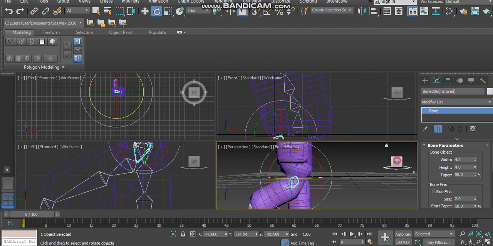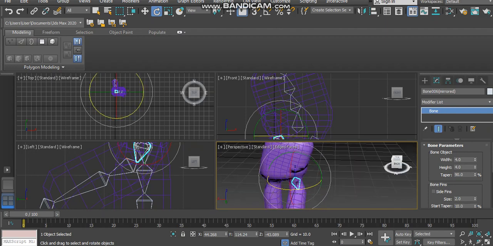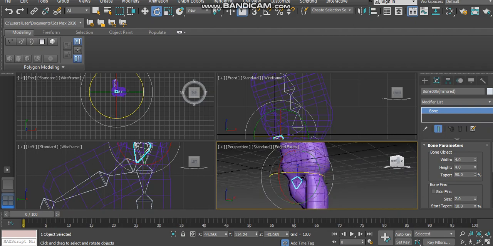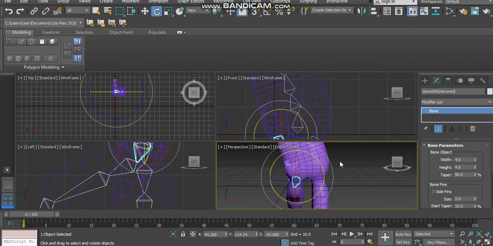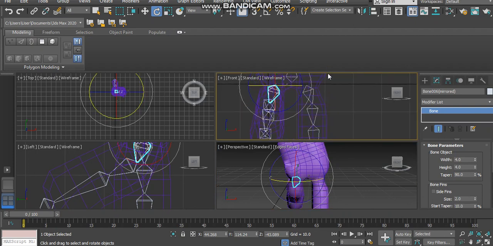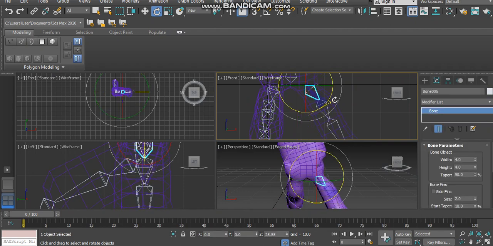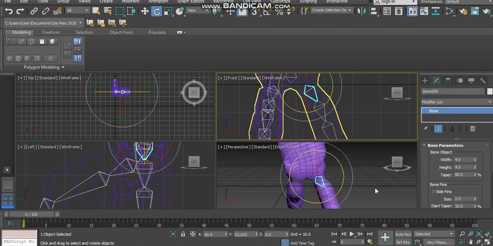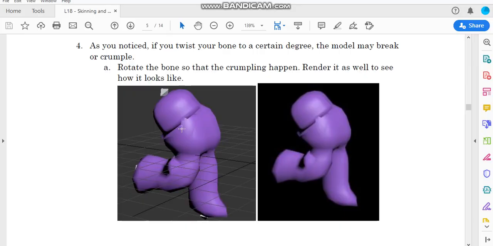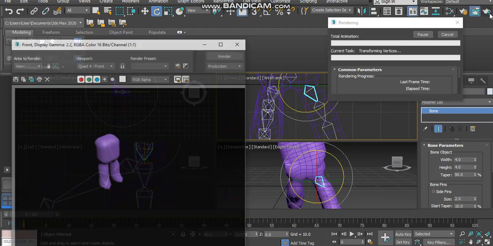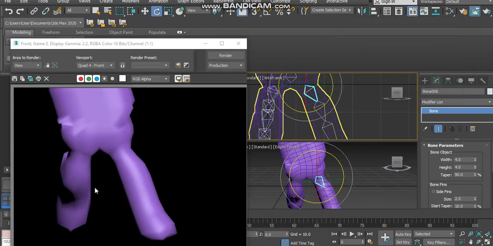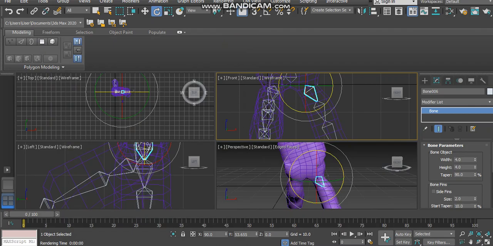Something like this. I'm not sure whether it's going to work well or not because I used a different one just now. Maybe I can actually do it from the front side as well. I select this part and make it a bit more like this. Alright, so you can see that it's actually crumpling. Once you have this, let's render it so that you can see how it looks. It's really bad. Never mind, you already know that.